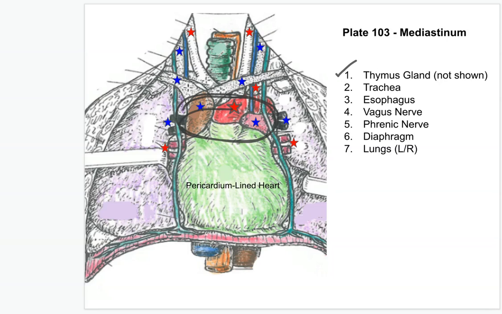The trachea. I already mentioned trachea here. So here's our trachea. That's our windpipe, leading to the lungs. Behind that, we have the esophagus. The esophagus is behind it here. That's going to pass underneath the heart and actually come back out right here. So we also have the esophagus right here, so we'll label that number 2. The trachea doesn't come out down here because the trachea leads to the lungs. So I'll put our lungs on here. Here's a lung, here's a lung. So right lung, left lung. Okay, done with the esophagus.